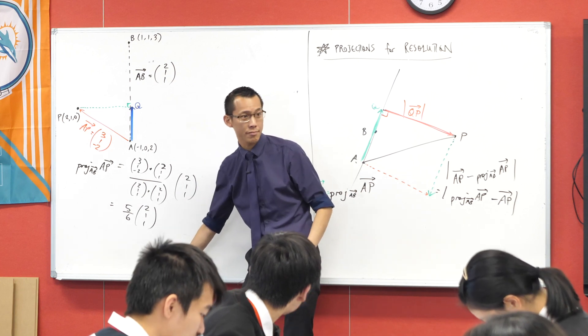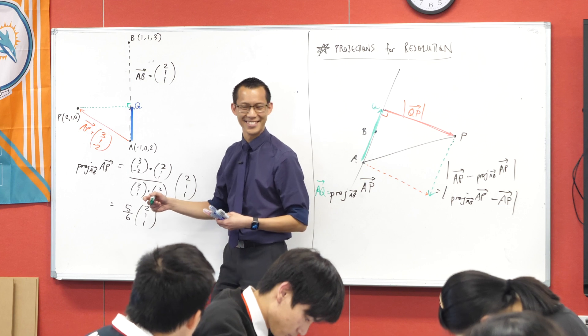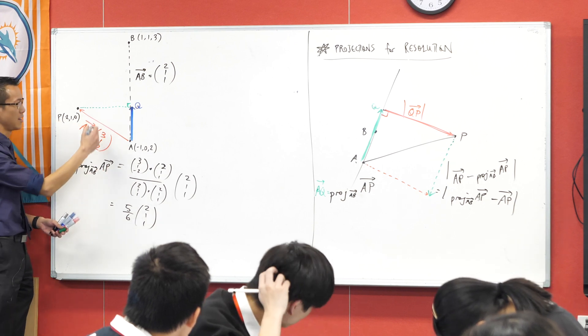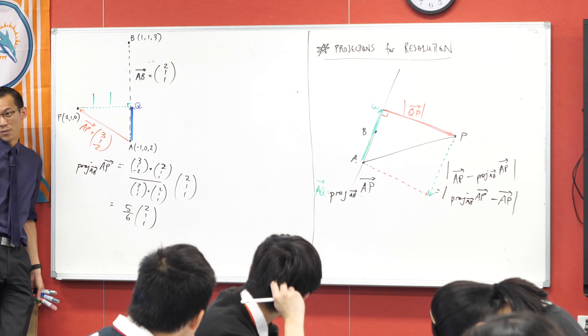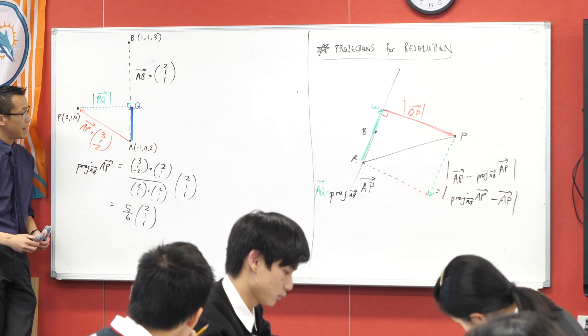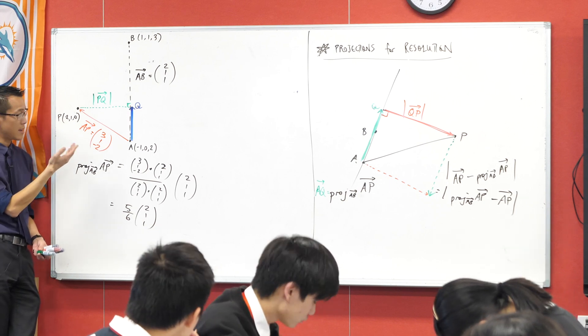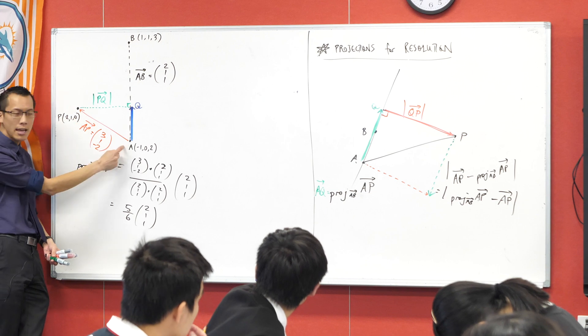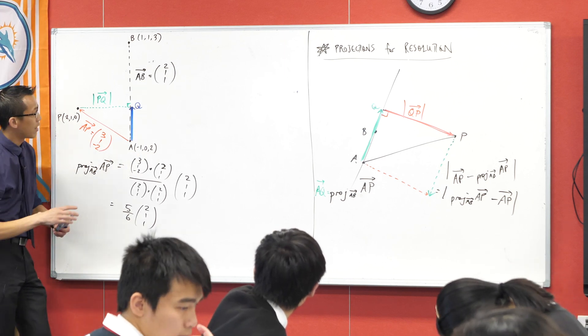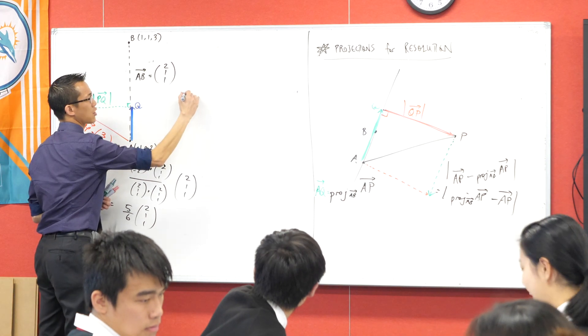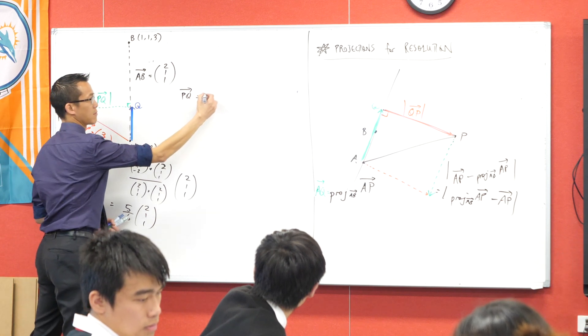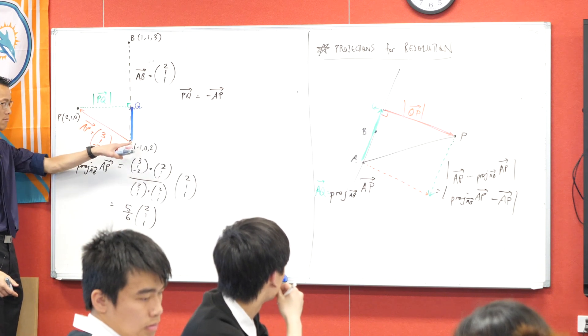How do I use that again to get to this? What should I call it, by the way? What's the name of it? I could give it a lot of different names. I'm trying to go for a succinct one using the language that I've got here. For starters, I'm after a distance. So I'm just going to say absolute value, magnitude of. What's this thing called? It's PQ. Now, there's a bunch of different ways that I could do it. The most obvious way that it looks like to me is to get this, I could go from P to A. So I'd do the opposite of this vector, and then I'd go from A to Q because I just worked out what that was. So I'm going to go ahead and write that. PQ, before I strip the direction out of it, is going to be negative AP, and then I'm going to add AQ.